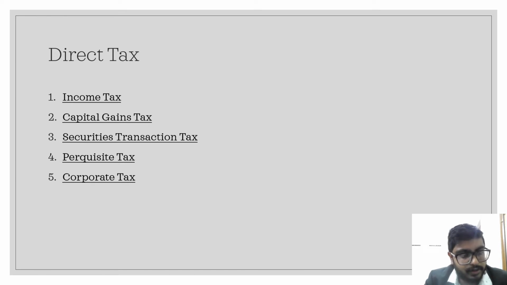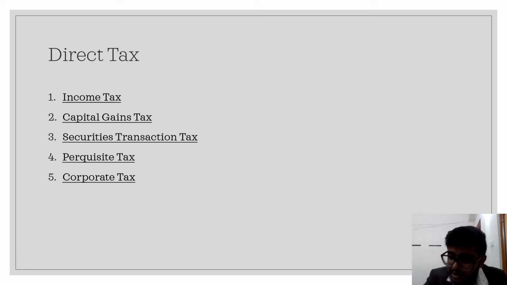Now, let's look at the next type of direct tax, which is capital gains tax. The capital gains tax is payable whenever you get a considerable amount of money. It could be from the sale of a property or from an investment. There are generally two types of capital gains tax: long-term capital gains tax and short-term capital gains tax. Long-term capital gains tax is levied on an investment such as real estate held for more than 36 months, and short-term capital gains tax is from investments held for not more than 36 months. Now, 36 months is 3 years.